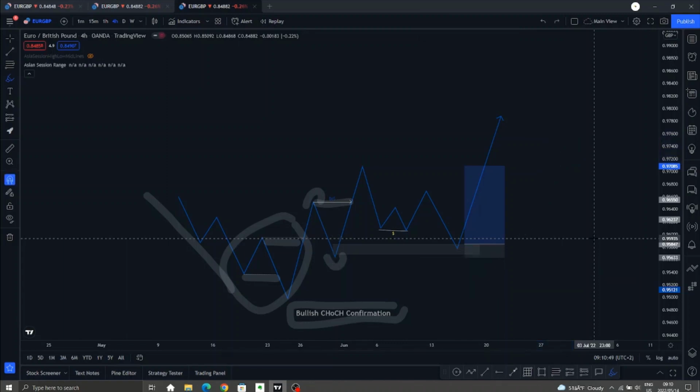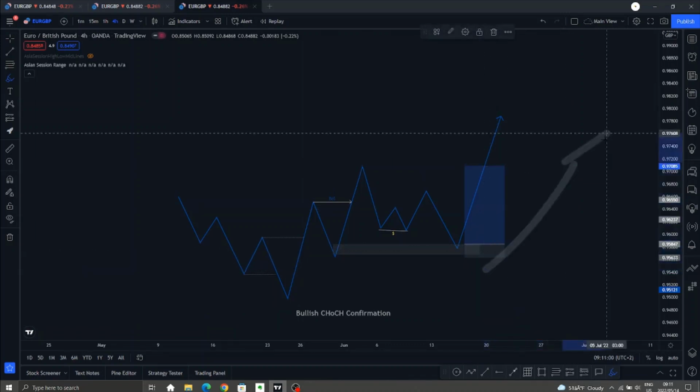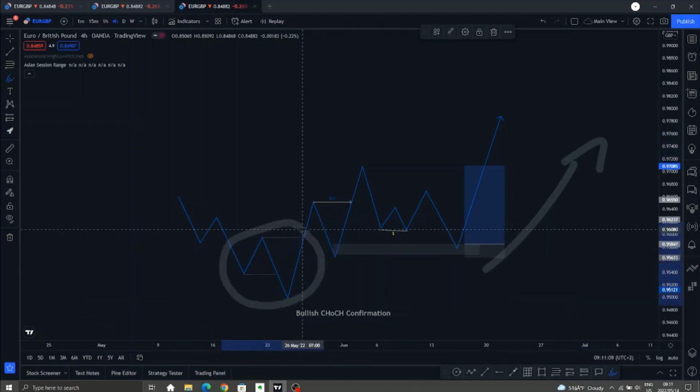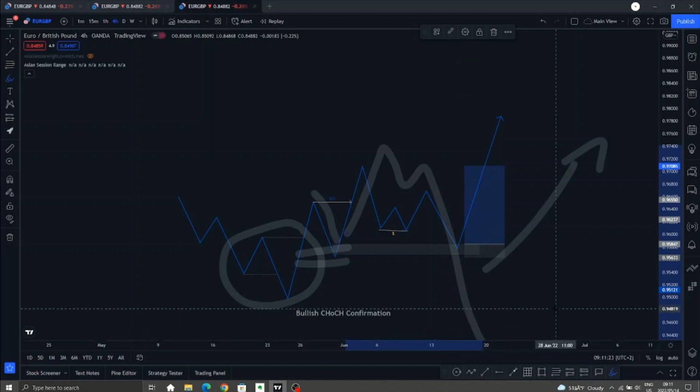Okay. Now, it's important to note that when you wait for extra confirmation, you won't always be presented with an opportunity to join that trend. Okay. When you wait for a confirmation, because a lot of times what will happen is price action will print your bullish change of character. Okay. And then this initial pullback will be the only mitigation you see for price action to push up. And then what you tend to see is then price action continues to the downside. So this would have been your only opportunity to trade your change of character.